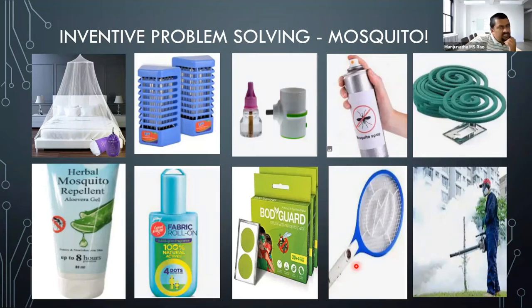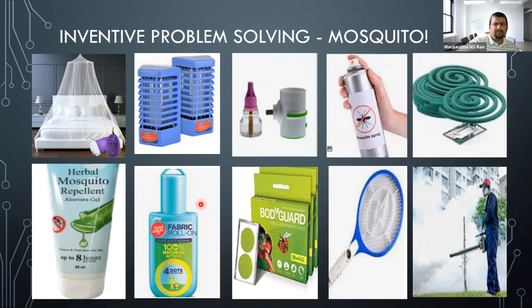Now, if you look at this, each one is an industry by itself. There is a chemical industry, there is a clothing industry, there is an electronic industry, and there are special mosquito repellents for kids, a focused product, focus segmented products. They make a hell of a lot of money just by doing such products. Or you have simple fogging and other solutions, or a mosquito bat and all the stuff.